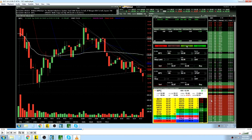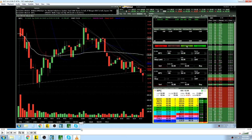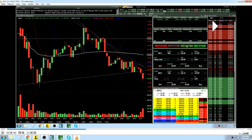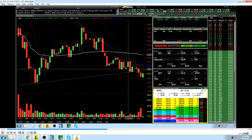Just looking over here, the time and sales, and let's go before this. So you see it's printing all these, and then all of a sudden, the next split second, we're back up 9 cents. And then it's still kind of hovering around. I still like it, still holding on to it, but then the next candle is where it's going a little too fast.